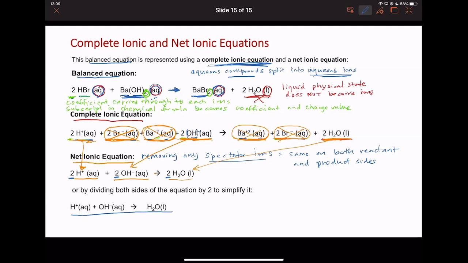So that's the net ionic equation. It's removing the spectator ions. Spectator ions in a reaction are like spectators at a sporting event. The spectators at a sporting event don't actually participate. You're watching a basketball game, you're not actually one of the basketball players. The spectator ions in a chemical reaction, they don't participate. They're not changed at all in the reaction. And so that's why they can get crossed out. So the net ionic equation shows what actually is going on. And so you have that for hopefully review and also to help you complete the lab report.